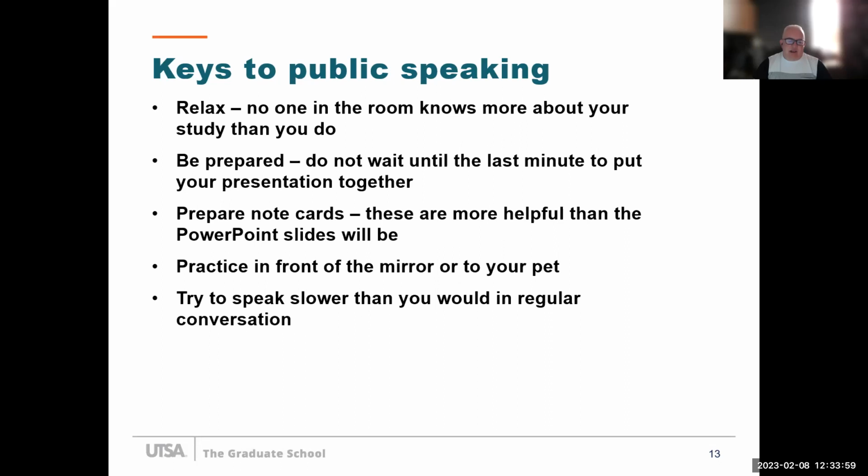You can have, as I mentioned, note cards are fine. I would suggest an outline, even on the note cards. You want key points. If you write anything out in complete sentences, you will read it. Trust me. Until you are a seasoned presenter, if you see something, this is a comfort thing. This is a nervous thing. If you see something that's in a complete sentence, you're going to read it. So try to keep the notes to key points that you need to cover.